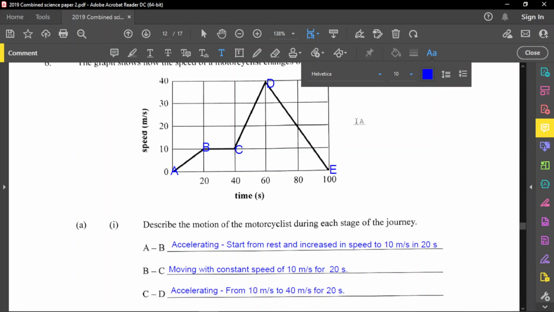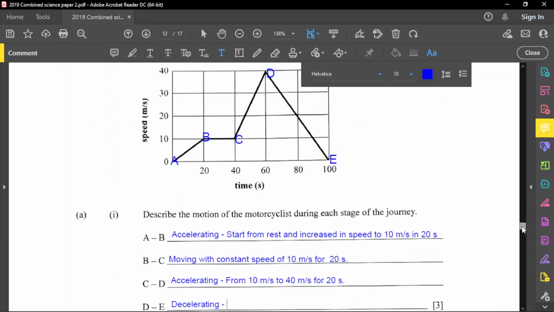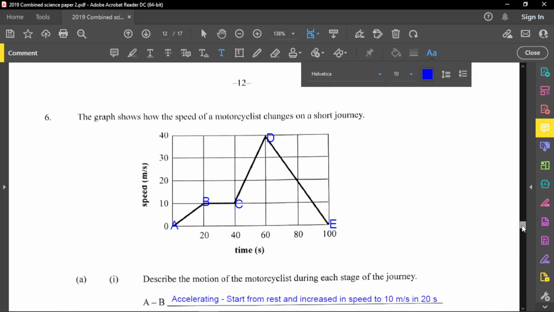All right, so the last part now, which is D to E, I notice there's a decrease in speed here, so there's a deceleration, so decelerating. So here it's going to decelerate, and it's decelerating again, and it starts, let me go back up, from the maximum speed. As a matter of fact, it comes from 40, because we can use that to help us. Yes, it's 40 if you look at the graph, and it comes down to 0.